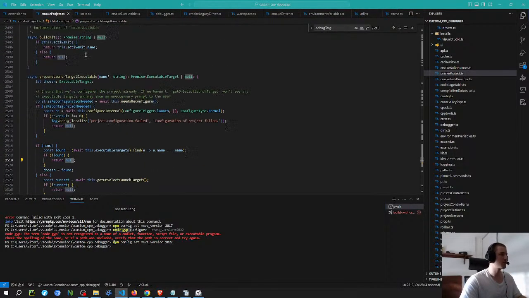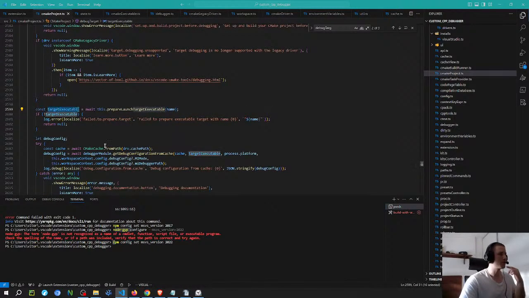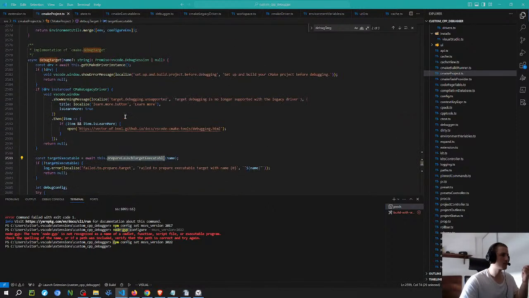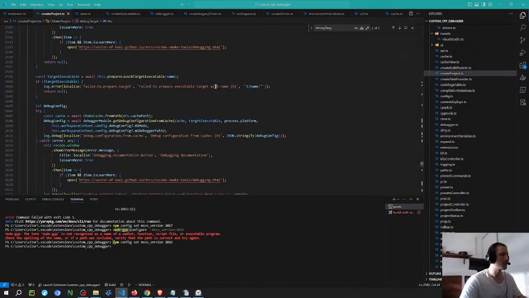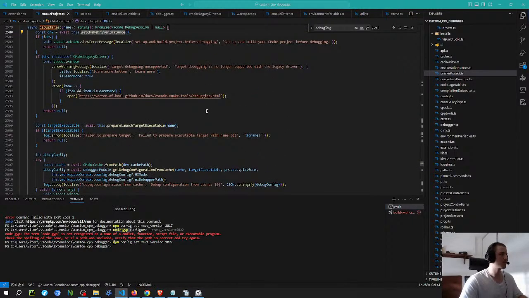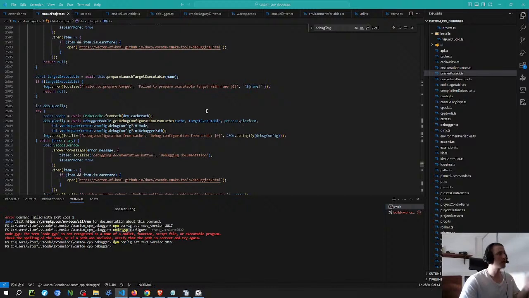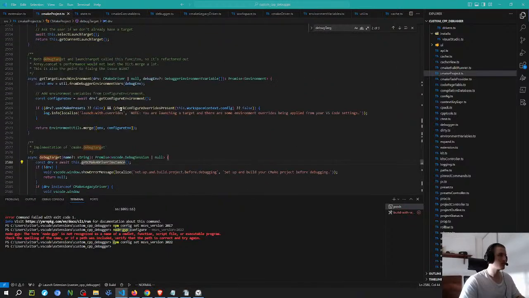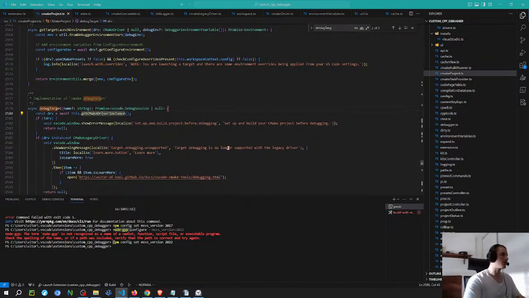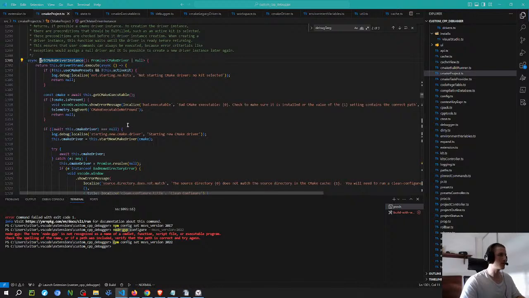Yeah, I think that's so assuming, but then if this returns no, it just throws an error. So it should be here. That's the only thing that makes sense. I think the target should be the path to the executable. But I wanna understand how they do that. And this is what I mean when I think that there should be a way to make this less confusing.